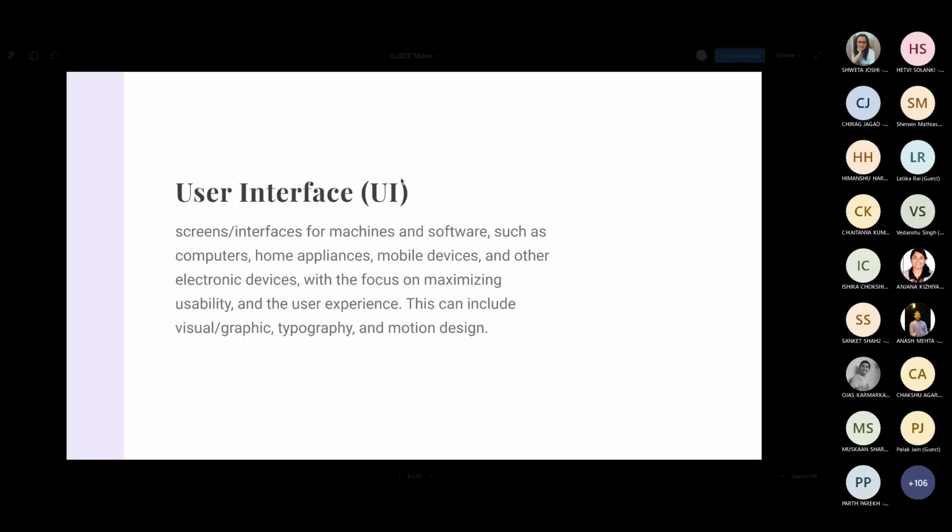So the user interface is mostly pertaining to screens or the interfaces you are interacting with. If we continue on with the Uber example, the part where you're thinking of going somewhere using an Uber, all that is user experience. But when you're on the app and you're actually looking at the screens that the designers at Uber have made, that's the UI, right? And again, the UI is designed in a way that it maximizes the usability of the app. It tries to give you the best user experience.